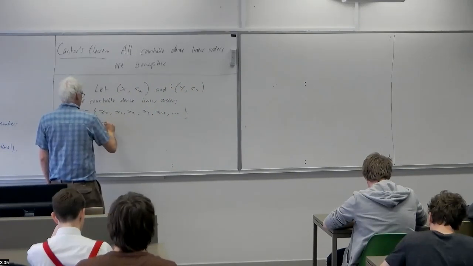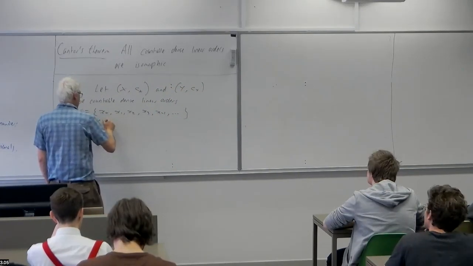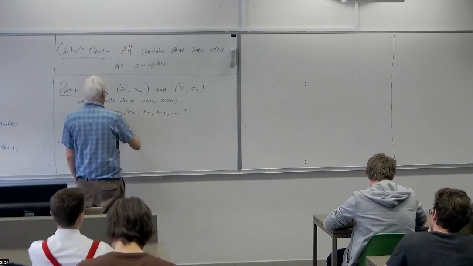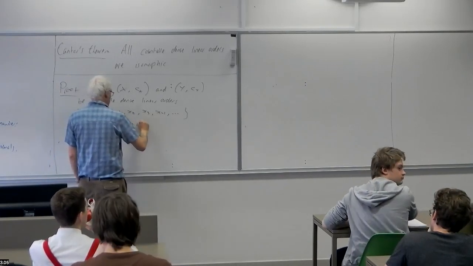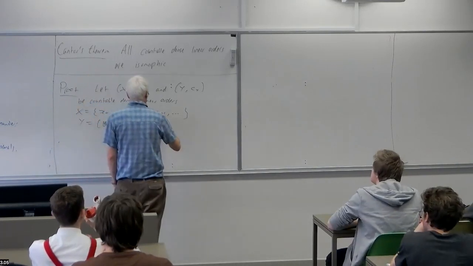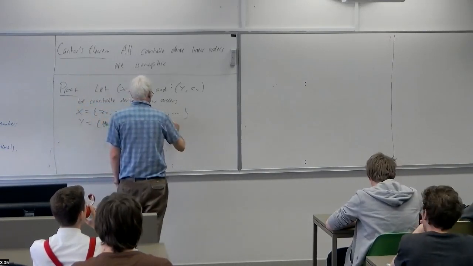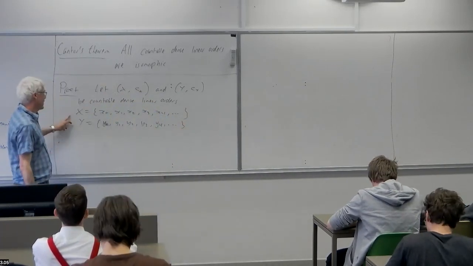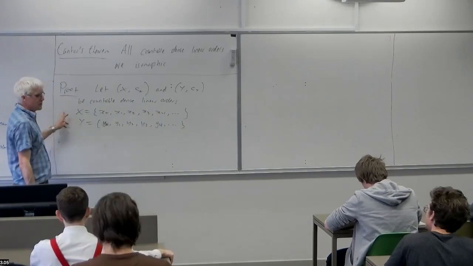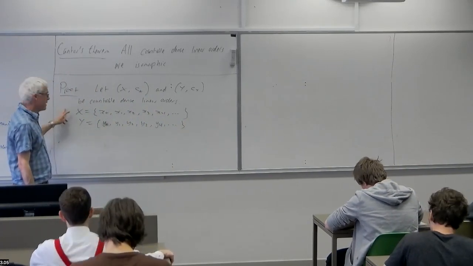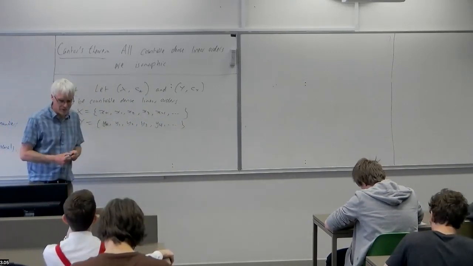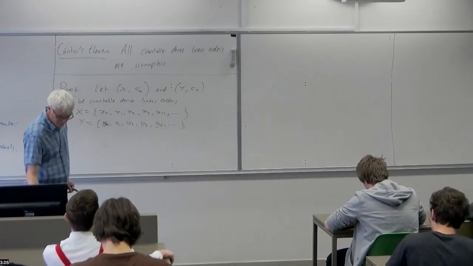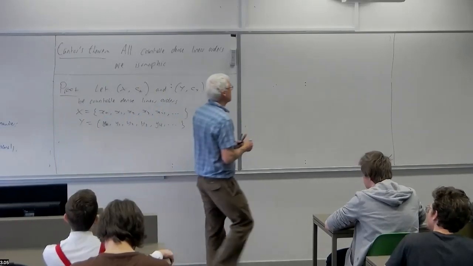Of course, it's easy to prove, sorry, this should be a Y, that any two dense linear orders are infinite. I think that is an exercise. Trivial, basically. So we've certainly got infinite countable X and Y, and we now want to construct a bijection between them. This is one of those nice proofs that is easier to do with a picture, as long as you trust proofs by pictures.